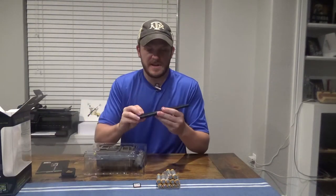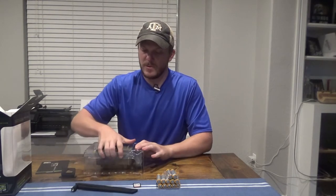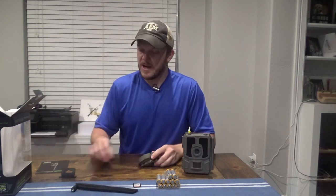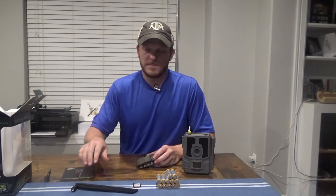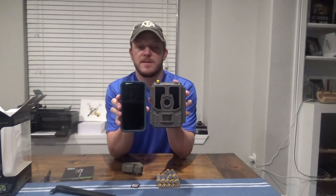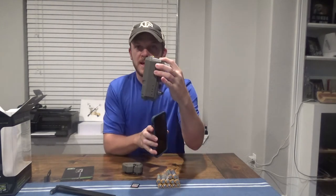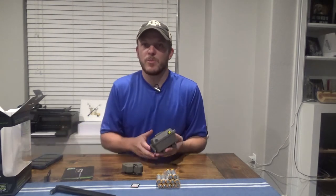So here's your antenna — this thing's much larger than the SpyPoint antenna. You have your camera and your strap, and then a booklet. Just for comparison, this is getting close to the size of my phone, and you can see how deep it is as well. So this is a much bigger setup than what the SpyPoint was.